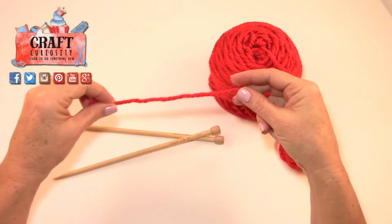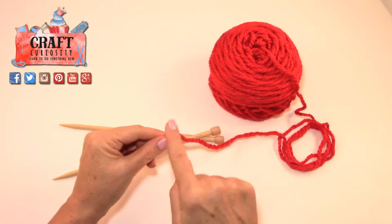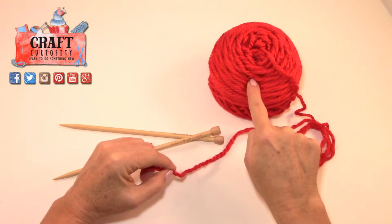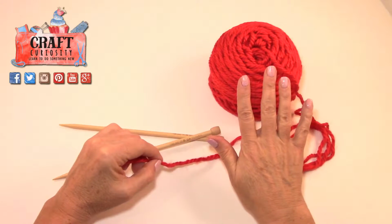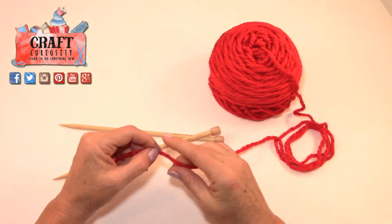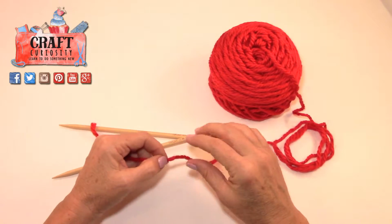This one starts out exactly like a knitted cast on. You start with the tail end of the yarn, and it casts on into the working yarn. So you don't have to plan ahead. You can put on as many stitches as you need, and I love the flexibility of working that way. It's much easier to me than a long tail cast on.